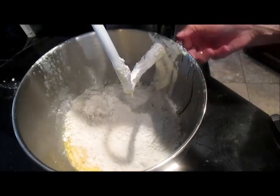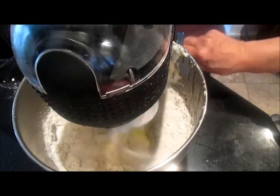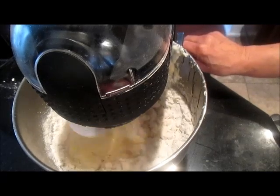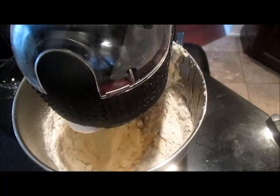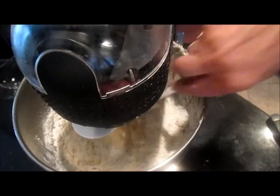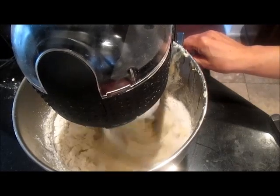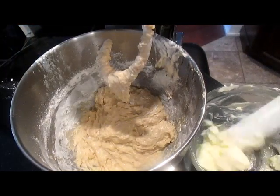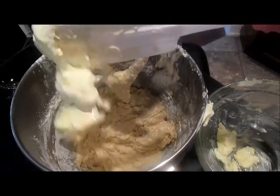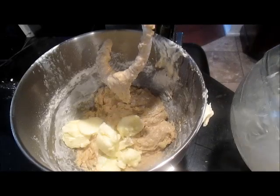And I add it little by little and beat it thoroughly in between. When you have it all together, you want to beat it for at least, I would say, 3 minutes, but you want to make sure it all sticks together, and it should be fine. And of course I also want to add the soft butter as well. It goes in, mix that up.